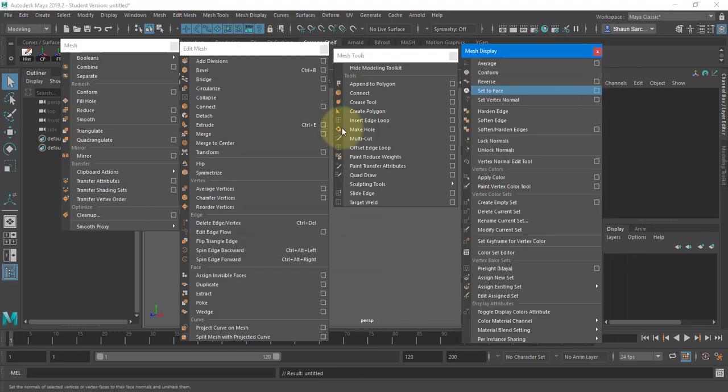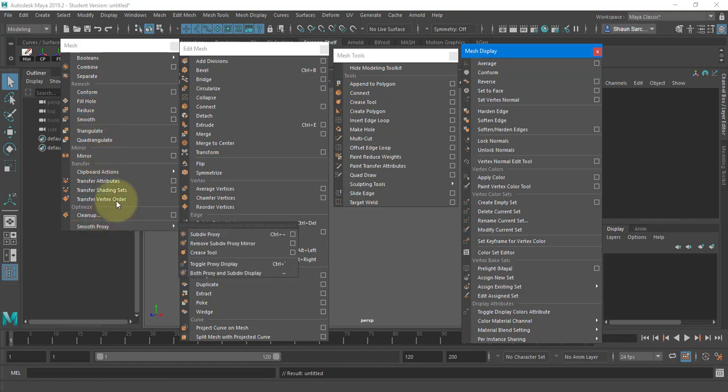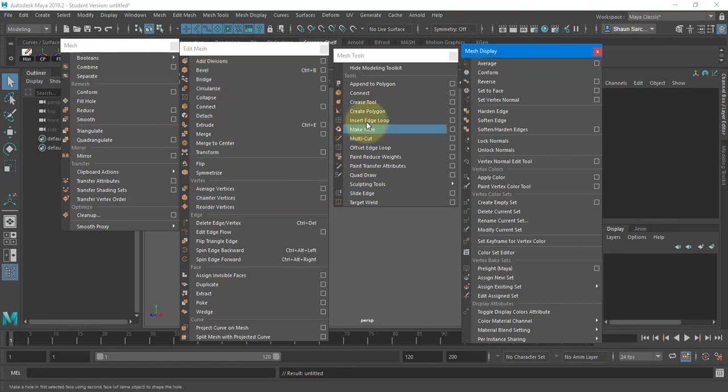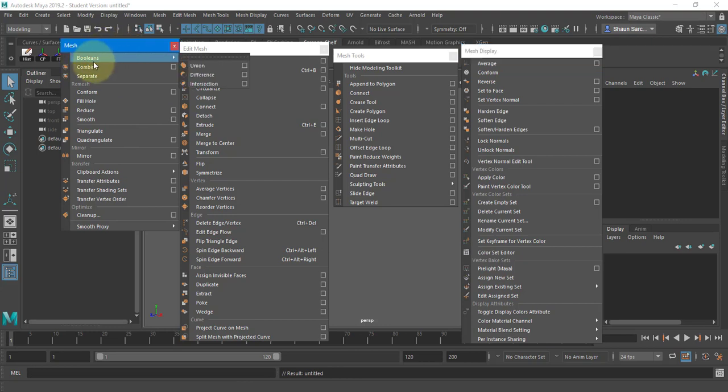Okay, so here's the four main polygon menus that are out there. We can use any number of these together at the same time. As we've discussed before, those three main ones, which are beveling, inserting edge loops, which is right here, and then extruding, which is right there. Okay, but there's a lot more things that you may want to see, so we're going to cover some of those. Now we also are going to cover ones we never want to use.